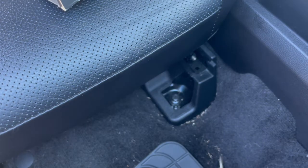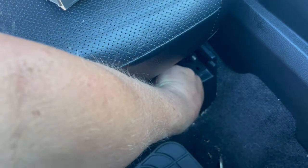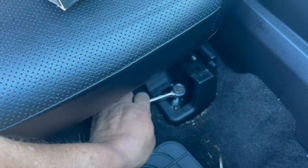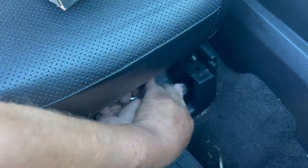Not that the information will help you any if you don't have a 2017 F350, they're probably all different. My front seat bolt, it's a 13 millimeter. So all you Jeep Wrangler guys, you can appreciate this. You need a 13 millimeter socket to get this seat bolt out. This could be easier said than done. Just bear with me.